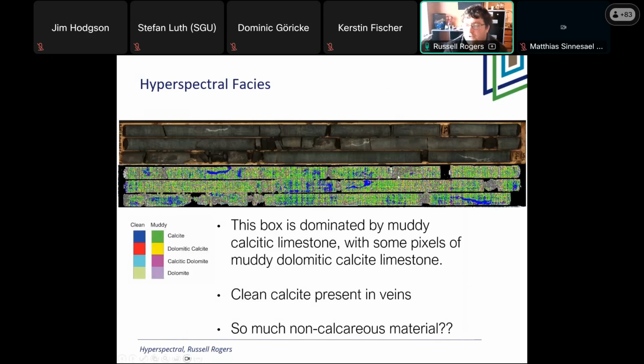So we didn't believe this. I actually went to the core store after I saw this, and I put acid on these sections, and it fizzed. We looked at them under thin section and knew that they were carbonaceous. So we needed to find an explanation as to why the 2320 feature was absent.